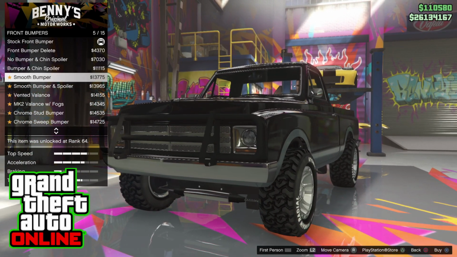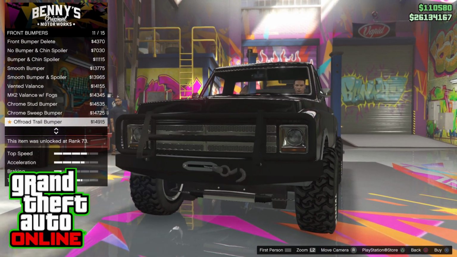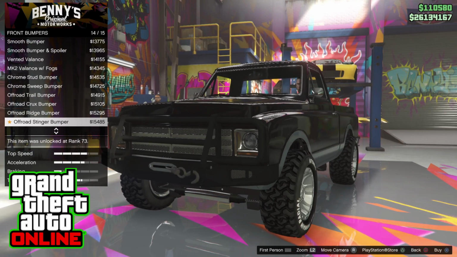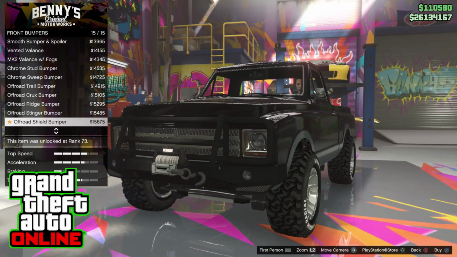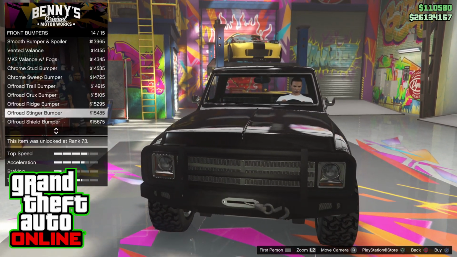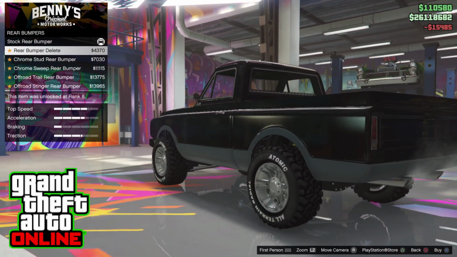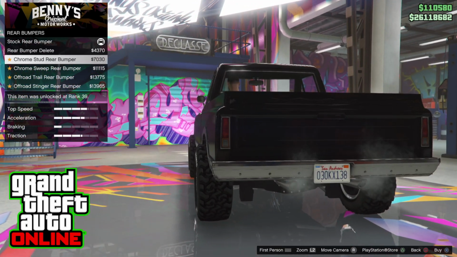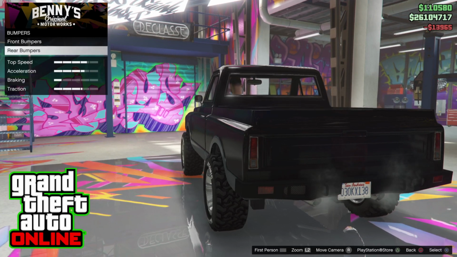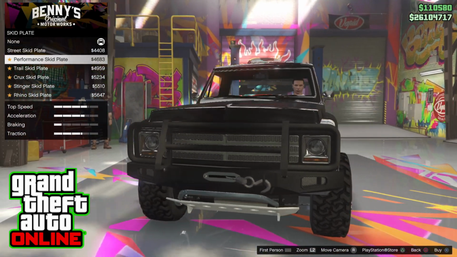Several different front bumper options, obviously. I like this one, once again. Seems to be a little bit more solid. Who knows? Rear bumper, you can delete it, which looks kind of cool. Once again, we're going with the stinger bumper. All dressed up. Chassis. Put a skid plate on it.